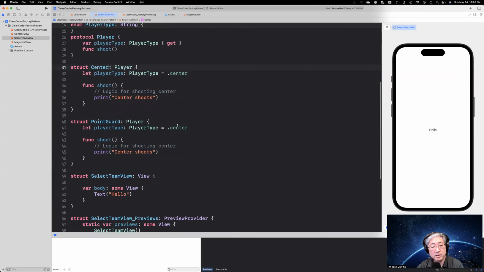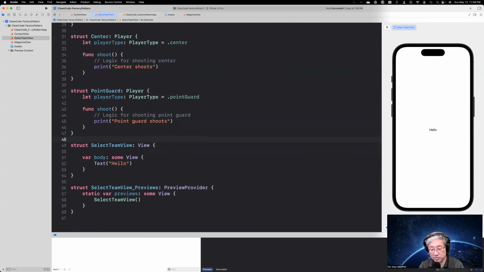Okay, that's better. And then instead of being a center, this one will be a point guard. And then here, instead of shooting for a center, it'll be shooting logic for a point guard. And we're going to say the point guard shoots. Okay. All right, so now we've got a center and we've got a point guard.